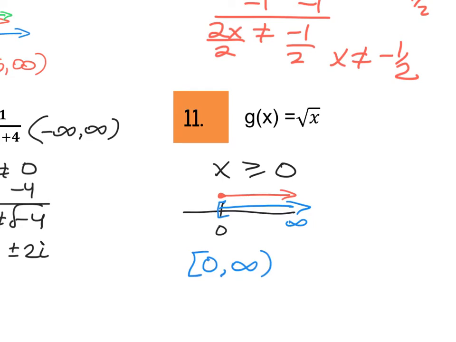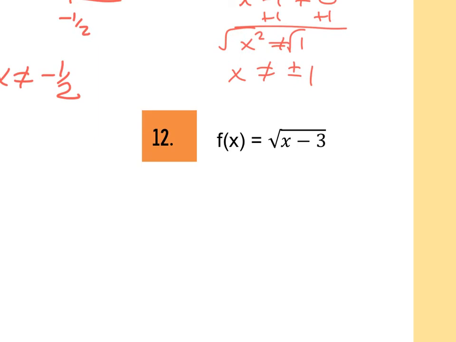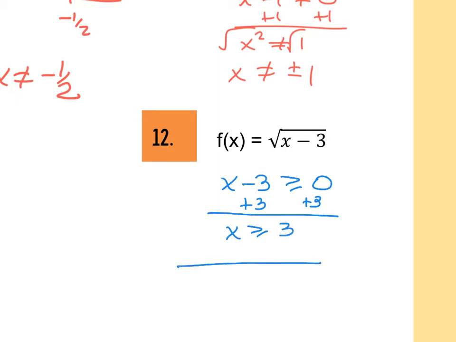Let's try number 12. Same thing, it's just a square root. The square root's not in the denominator yet. So we would set it greater than or equal to 0. Solve this for x. X must be greater than or equal to 3. So again, if you wanted to see a visual here, put the 3, closed circle going this way, or graph it with the bracket. So the answer will be 3, comma infinity, and the 3 gets a bracket. So it's all numbers 3 or bigger.